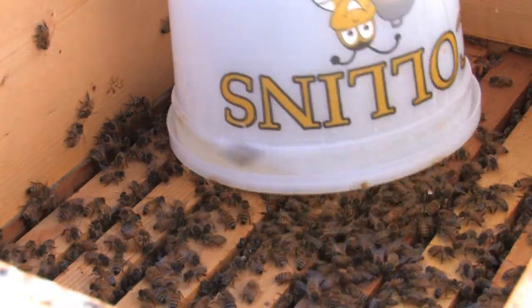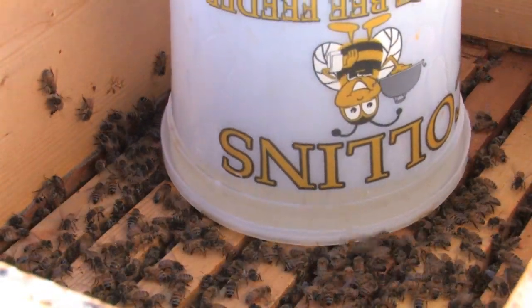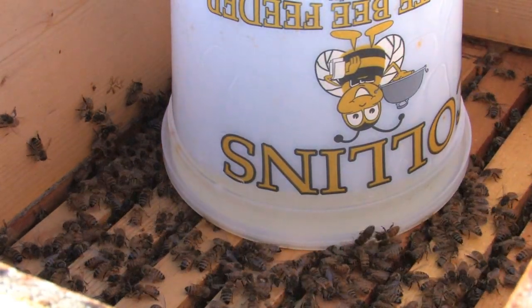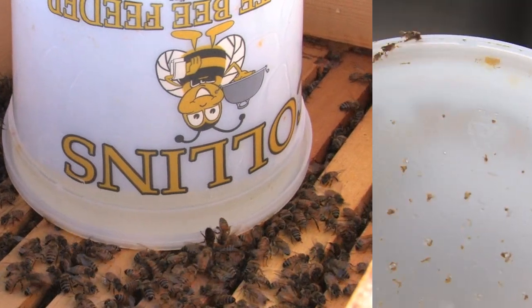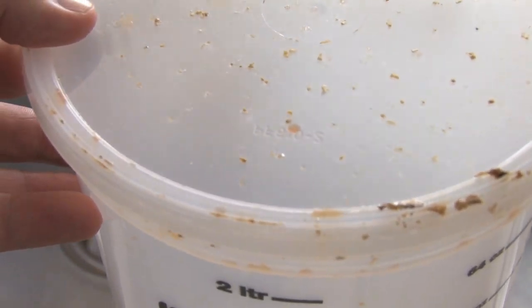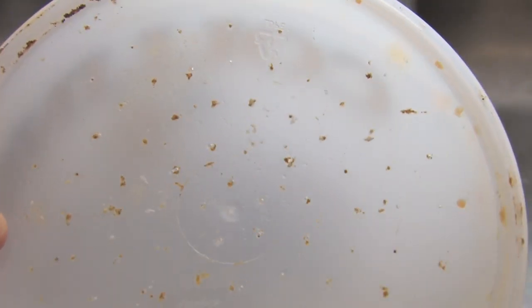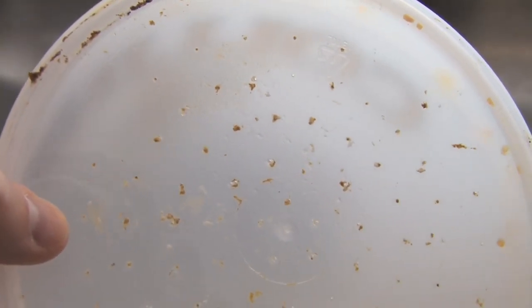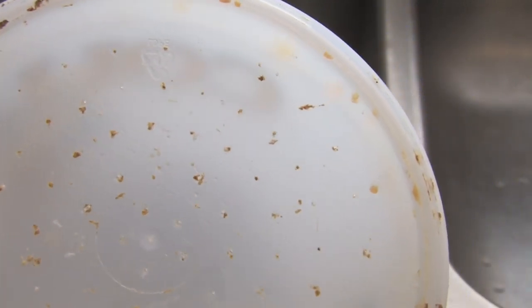I'm going to go ahead and gather up all the feeders and head inside to show you how to properly clean the Collins Ultimate Bee Feeder. Notice that this lid has a lot of icky propolis on it — and yes, it is still good and very useful. This just happens when you leave the feeder in your hive too long or they take down the sugar syrup too fast, and they'll go ahead and start to propolize the holes.